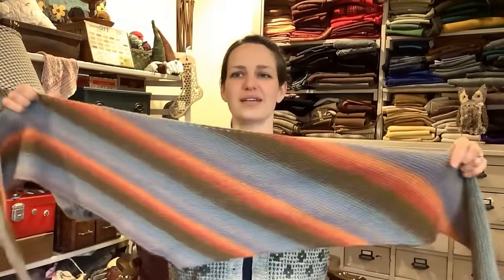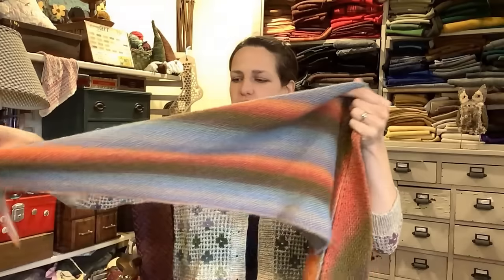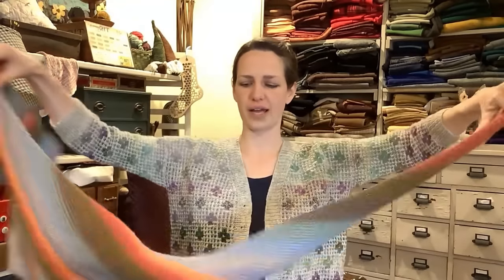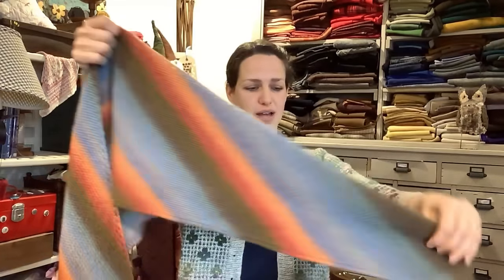So this, I think, might have been one of the first shawls I knit. This is called the Linus shawl. It's sort of an asymmetrical triangle. The point comes down at an asymmetrical spot, and it's very shallow. It's got a large wingspan, but it doesn't go very deep, so you can just wear it like a scarf. Fun thing about this is it's just garter, so it's very simple.